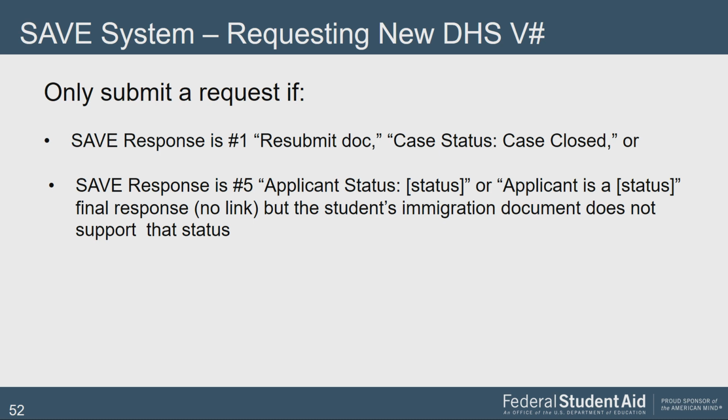Sometimes students enter an alien registration number on the FAFSA because they have one, but they actually hand you a certificate of naturalization or a certificate of citizenship or evidence showing that they are a citizen of the freely associated states. You don't have to do third-step verification on these students. You can just make a copy, put it in the student's file, and process them as you would any other U.S. citizen.